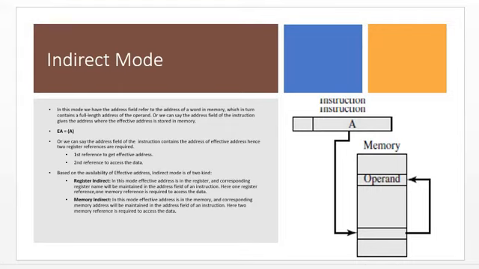So maybe we can give another example. Let's say we are at Tier 1 Center for Learning, and we want to go to Tier 1 Exchange in Avondale. So instead of going directly from Tier 1 Center for Learning to the Avondale Exchange, we might be told that you will get the directions to the Tier 1 Exchange at the main exchange in the CBD. So you will leave from Tier 1 Center for Learning, then go to the main exchange at Corner Second and Samora. Then you are given the exact address from there so that you go to Avondale. That's indirect addressing. If it was direct addressing, you would get the address at Tier 1 and head straight to Avondale.